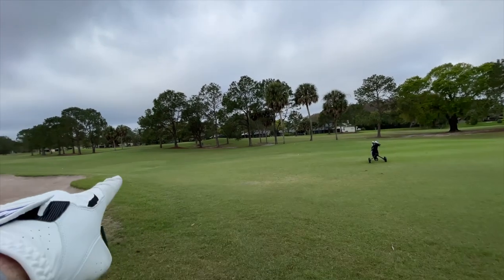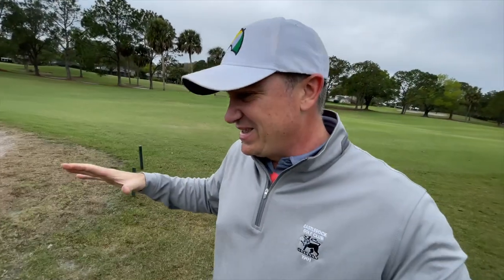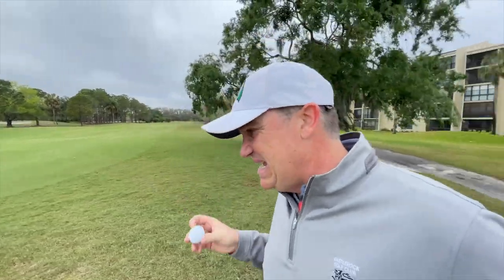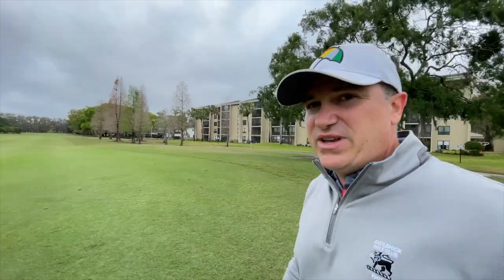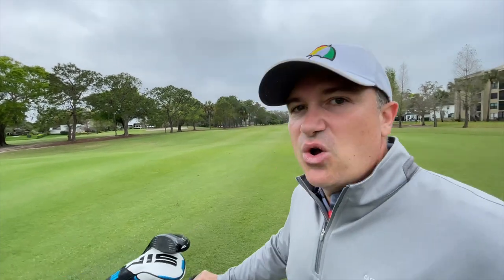Bunch of balls over here. There's one way up there and we've got another ball right here. All right, let's check this one out. I think I know what it is. It's the one ball that went kind of left on me. Yep, that's right. That's going to be the STZ. Now that was a really good shot. It had just as much club head speed as the other. Actually, it beat it by a mile or an hour or two, but it didn't go quite as far.